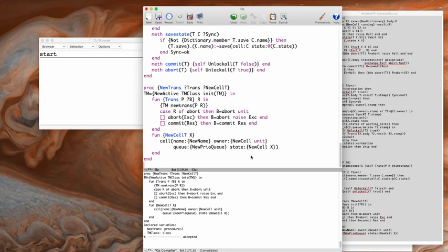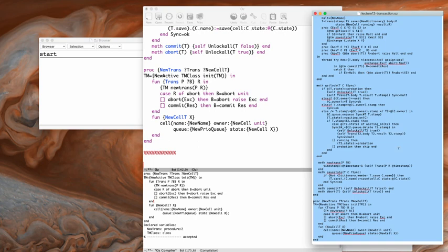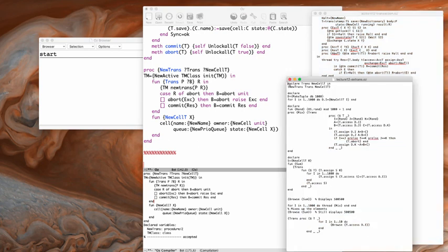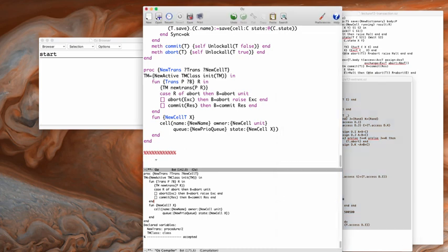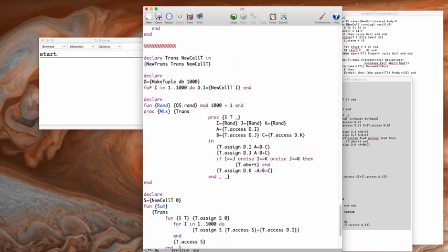And now let me show you an example of how it works. I have an example ready here, but you can do your own examples. Just a simple example. So first of all, I call newtrans to create a new transaction manager that lets me define transactions with a new cell T operation. Each time I call newtrans, I have a whole new world, a new transaction manager which is independent of the others.